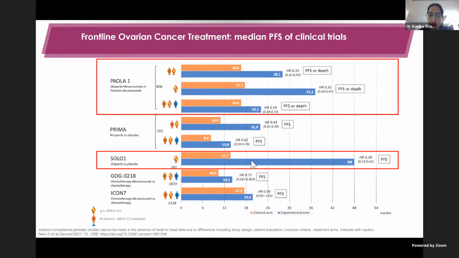In the single arm, that is the monotherapy maintenance, that is olaparib, it is not reached in BRCA mutated patients as compared to 13.7 months. So with even longer follow-up, up to 2 years, the median PFS is not reached, and that is a very good result for the patient, in which we know that 70% of them will relapse. But again, the BRCA mutation is very less. But when we talk about the HRD status, the percentage is now gradually increasing.